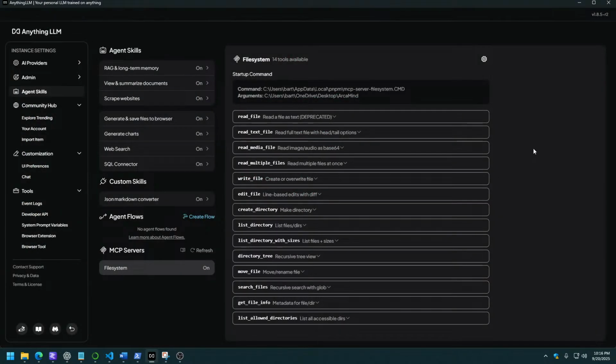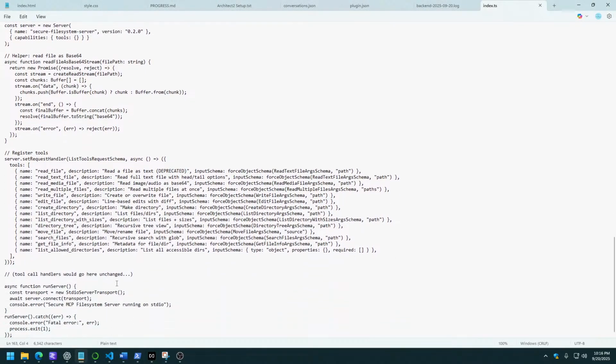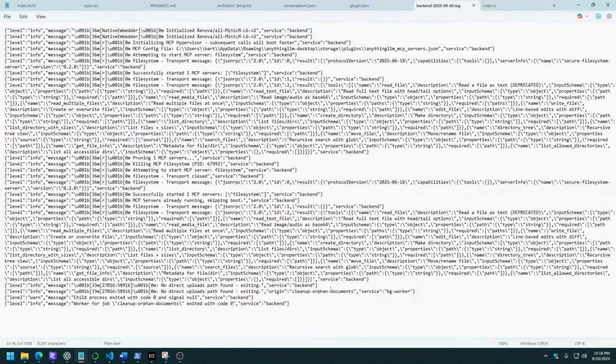So this is the final output, as you can see in the log here. This is not the log. This is the log right here. Yep. So everything cleaned up. Orphan documents, nice and clean. It didn't look like this to begin with.